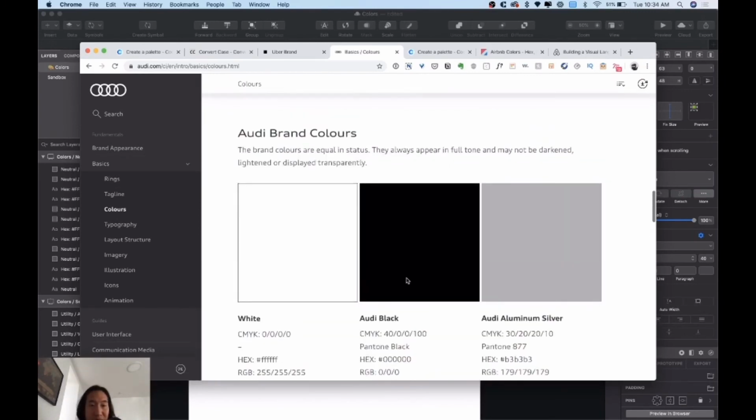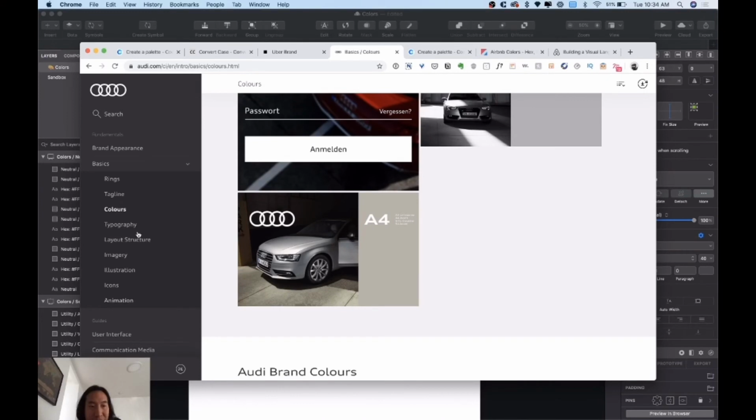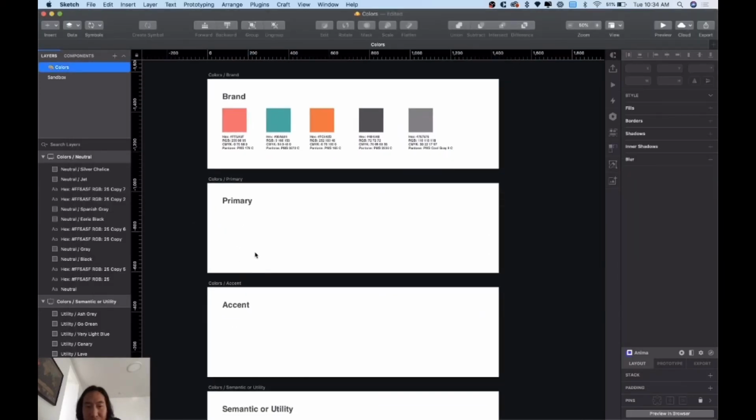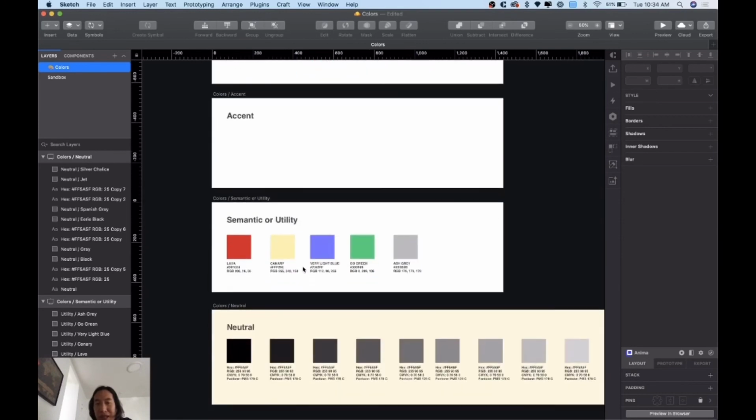They don't have specific accent colors, and this is a typical thing with an offline brand agency. They don't understand that sometimes you have to create another type of colors, because accent colors are usually for when you have to hover a link or hover a button, something like this. So you have specific colors for call to actions or things that you have to show on the screen to the user. So this is how I manage the colors.